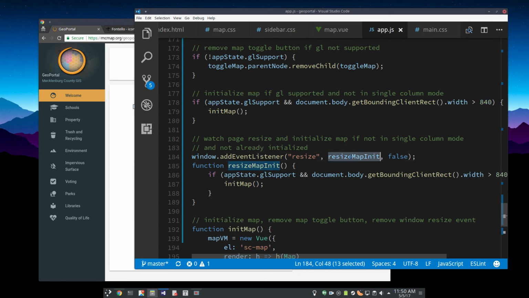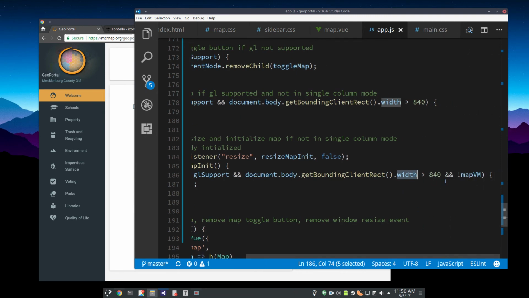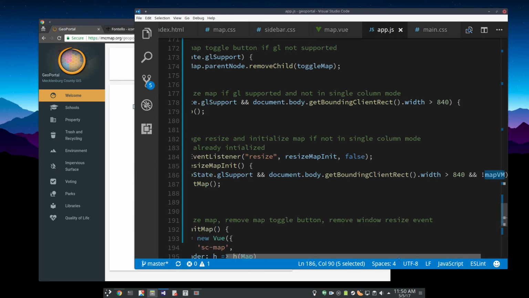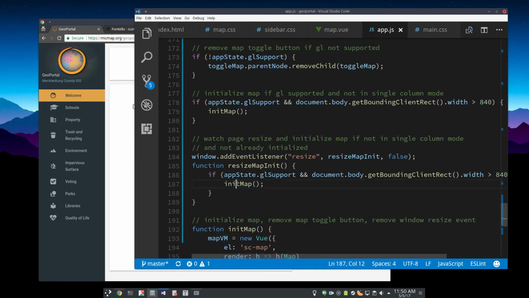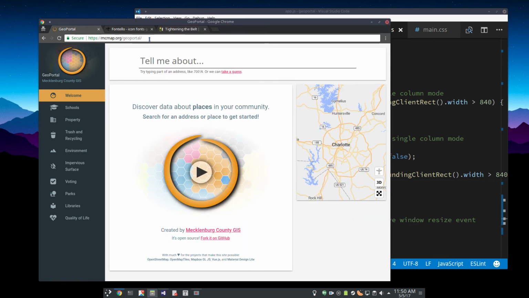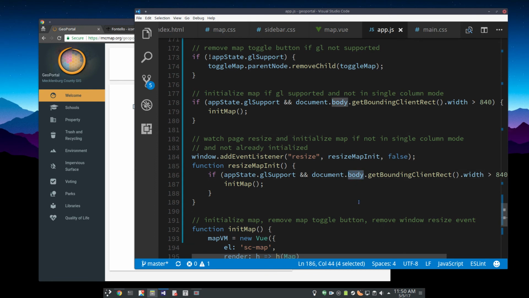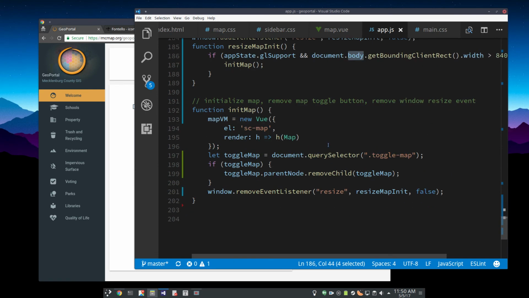And when the resize event fires, it checks if GL is supported, and if the document width is not in single column mode, and it makes sure that the map hasn't already been loaded. If all that's true, it initializes the map. And that's how it works. If you're in single column mode when you load, but you make the window larger, it'll automatically hit it here and load the map for you.